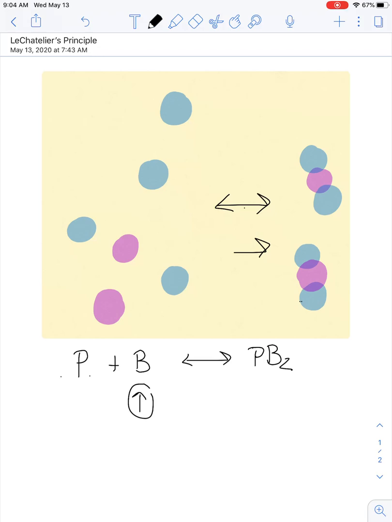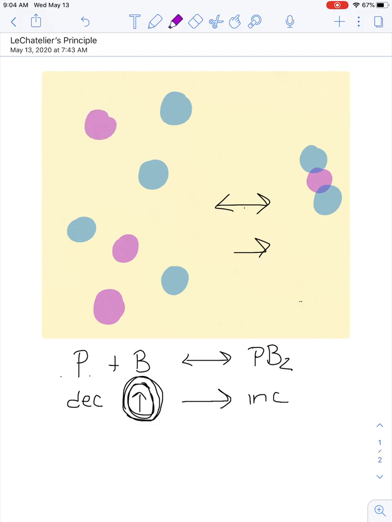Okay, so now the stress is alleviated. Again, here is a stress increase. Just like we would go away from that, it's going to point away from that. It's going to turn into the product, so the concentration of the product is going to increase. Because purple and blue have to collide to make the product, the concentration of purple is going to decrease. Now eventually the blue is also going to decrease, right? But we don't really talk about that. We talk about the stress, the shift, and what happens to everything else. Okay, I completely forgot my original amount, but let's just go here with that.